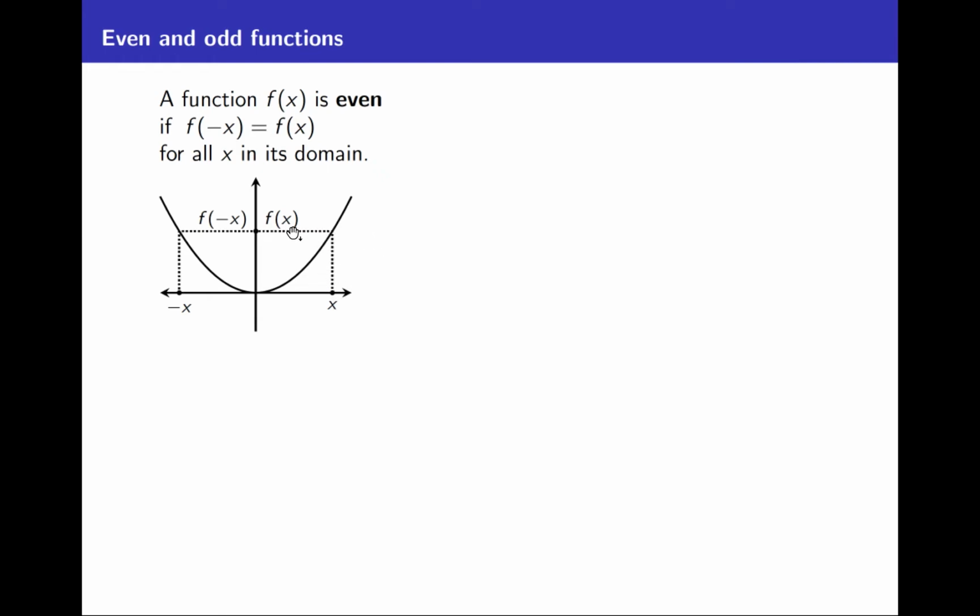If you take f of x for this x, that's equal to what you would get if you took negative x on the other side and f of that. F of minus x equals f of x. So this is an even function. Examples of even functions include f of x equals x squared, which is the function I've graphed here. Polynomials where every degree of x is even. F of x equals cosine x is an even function because one of our trig identities says cosine of minus x equals cosine of x. That makes it even. And there are many other even functions.